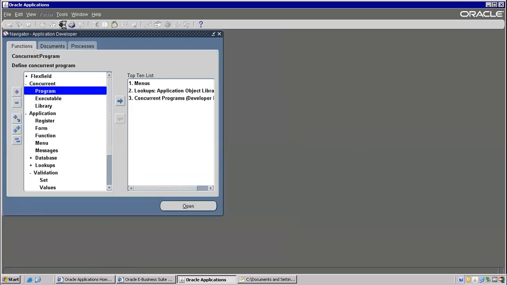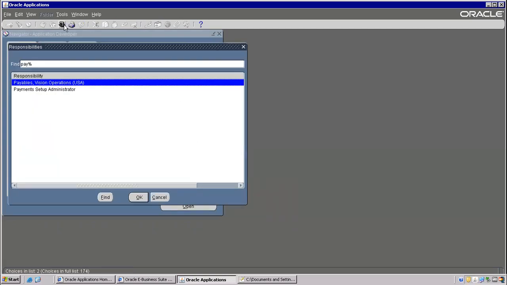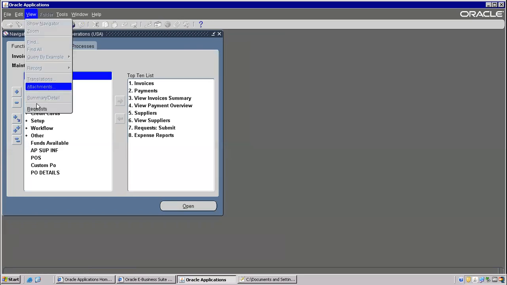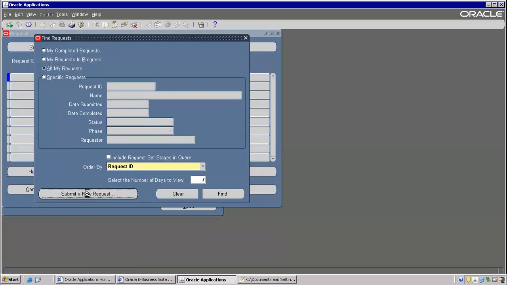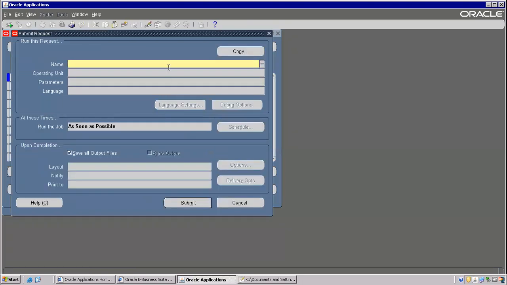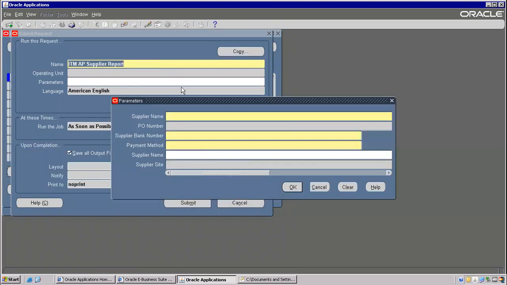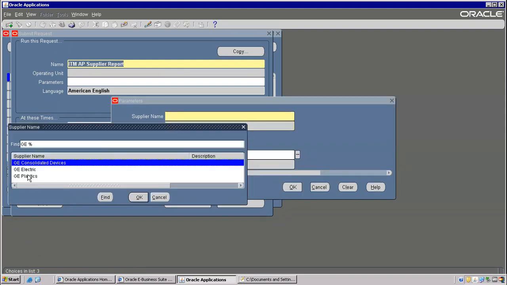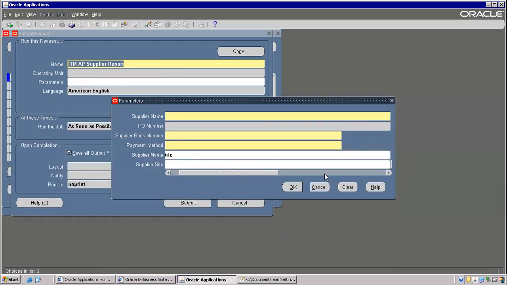Check. If I select the supplier name as GE Consolidated Devices or GE Electric, what value will I get here in the second?